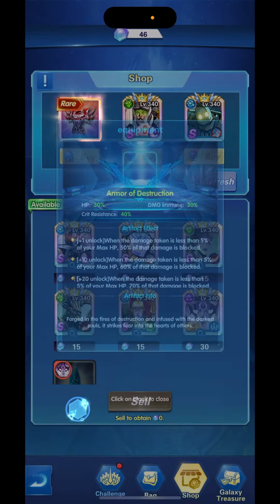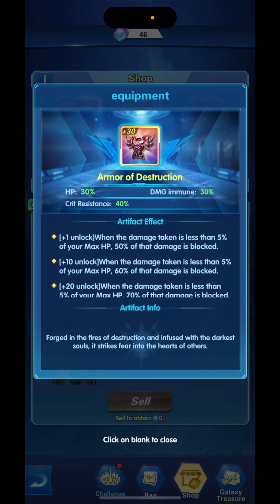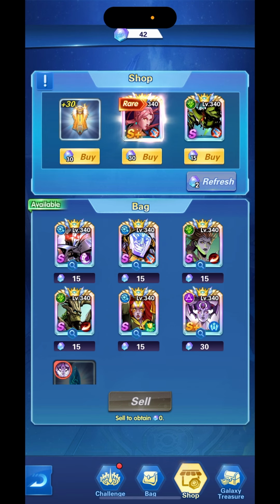Probably get this. I'd prefer to get an S plus hero, because remember the focus is to complete the quests first. So I prefer to get the S plus than getting the artifact, even though that's actually quite good. I'll go ahead and refresh, try get myself a S plus hero. So by doing all this selling and refreshing, you are also completing the weekly quests as a byproduct. So hopefully I get a S plus hero.